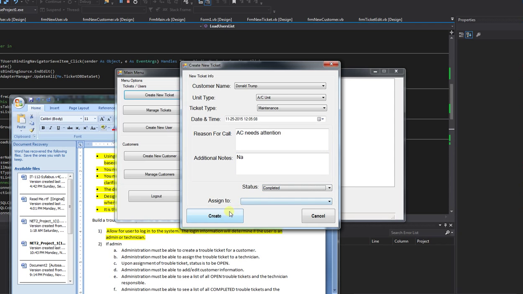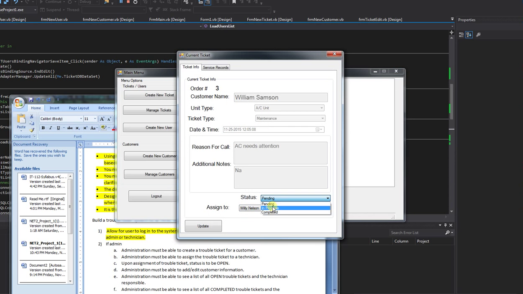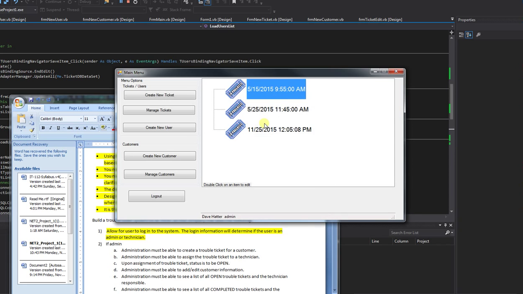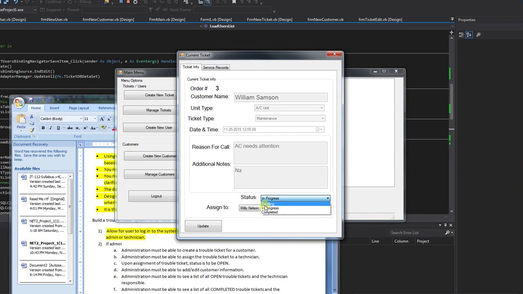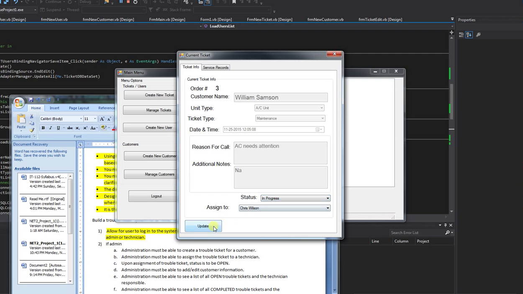Statuses, it will not let you complete it, so it has to be an open status, like pending. It will show you your technicians right here. You can assign it to anybody you want to. And as you assign it, it's color-coded, or it's got a special icon depending on what status it's in. So I can go back here and change it to in progress. So I'll go back to my pending. We can put a technician on it, and you can change that too as well. So alright, we'll change it to in progress.